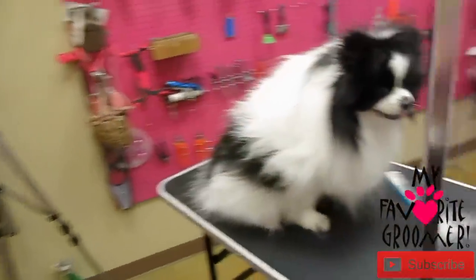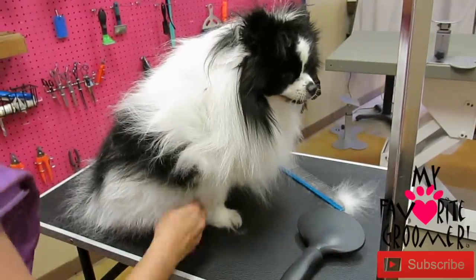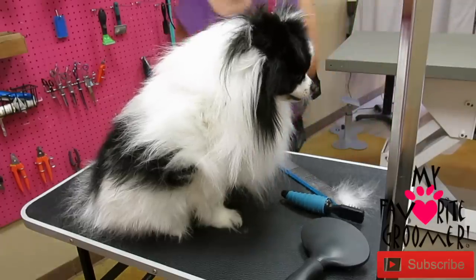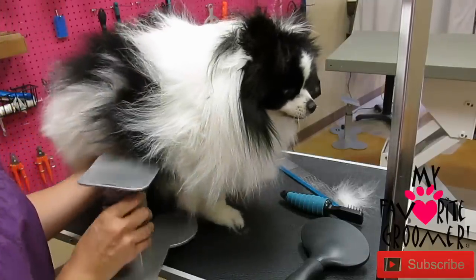So I like to start on the back leg. So this side, now we're going to start on this side from the back forward. Serious puffball.